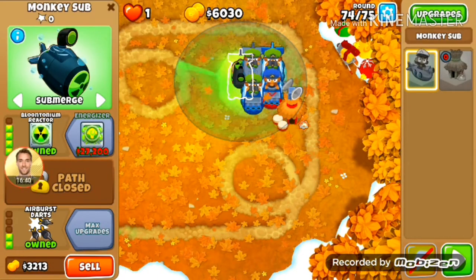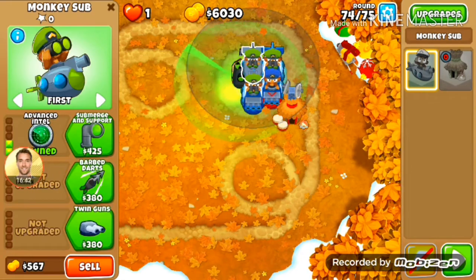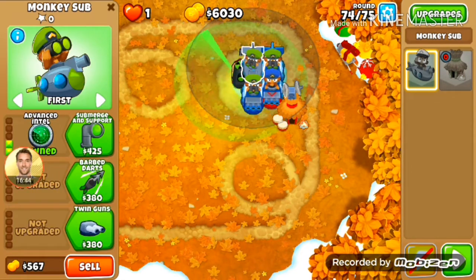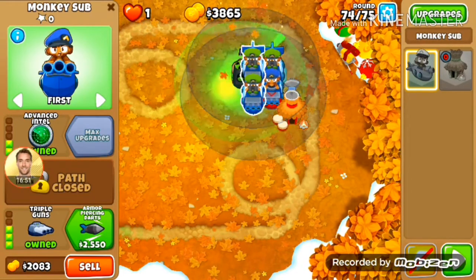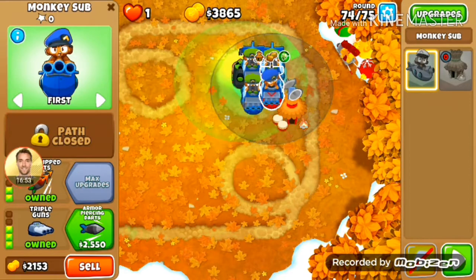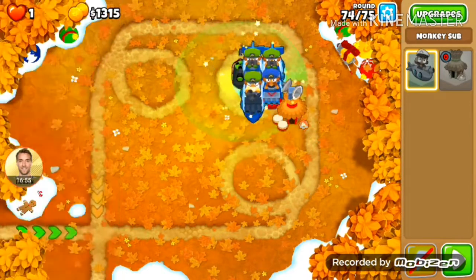Oh, you also want airburst darts on this, and even though it's gonna stay underwater most of the time, you need to do specific targeting with RNG on this. And then here I'm gonna go with the triple guns. And then you can get armor piercing darts on some of these. I'm gonna get on this one.